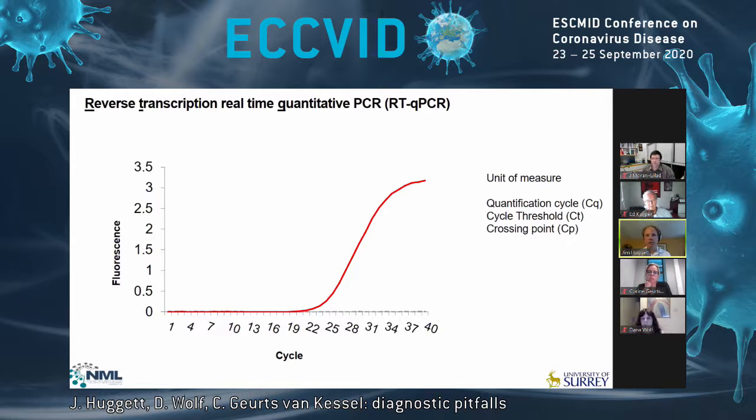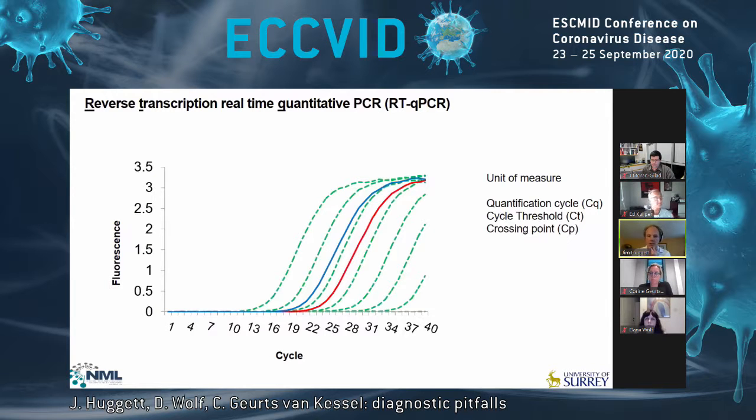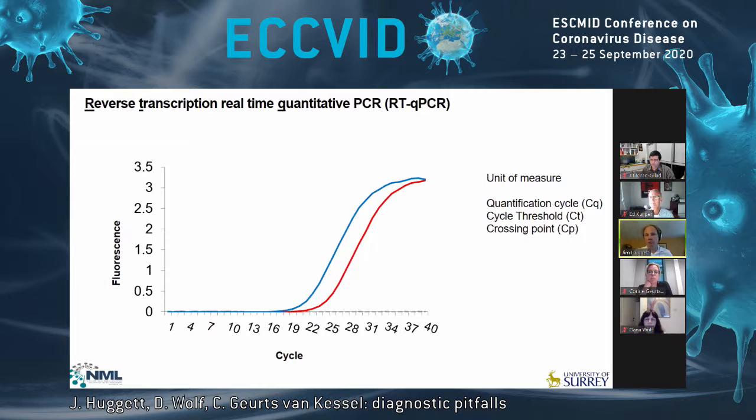The reverse transcription real-time PCR essentially performs over a period of cycles, and the fluorescence is measured in real time. And you can get different amplification curves. You can run calibration curves for this. And basically, the assumption along this, from the point of view of the quantitative bit, is that the blue amplification curve comes up earlier than the red one, and therefore there must be more nucleic acid at the beginning of the PCR. At least that's the underlying assumption.